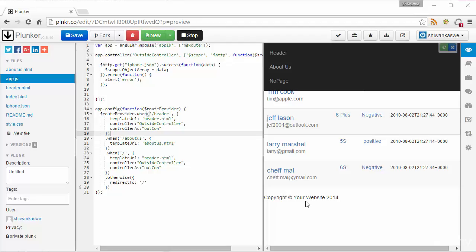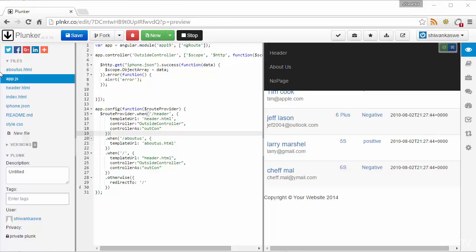In this lecture, we are going to learn how to use route parameters. Just think, in this screen you can see some details, this row and this row. When you click on this row, you want to see all the details of this row in a different screen. For that, when you click this one, you need to pass the ID of this one into the next screen and show the details. We will see how we are going to do that.